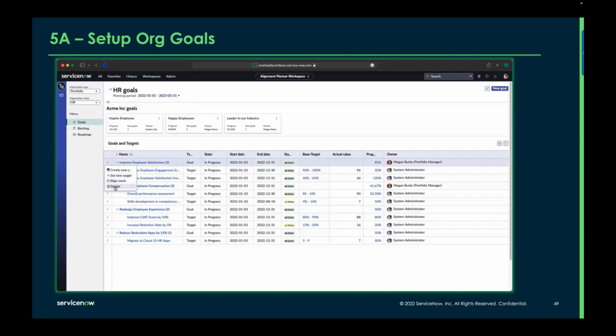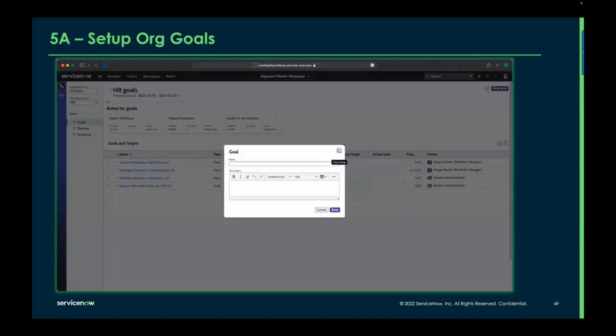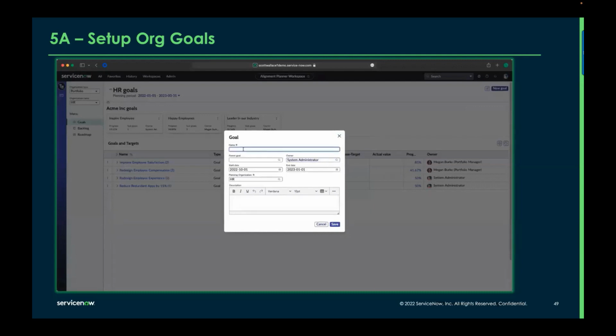I can add alignment of work. I can do deletes, et cetera. Right here, I want to set up a new goal. I want to create a new goal under Acme, redesign training and education. I'll give it some date parameters for the goal itself. Once I establish that as an FY23, I give it that date range.